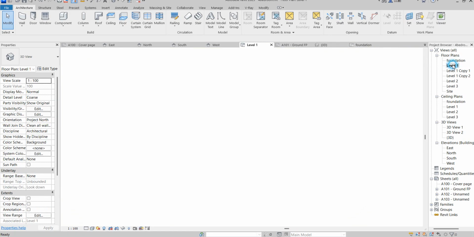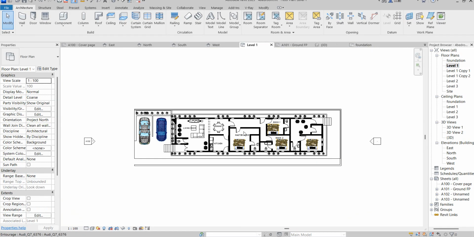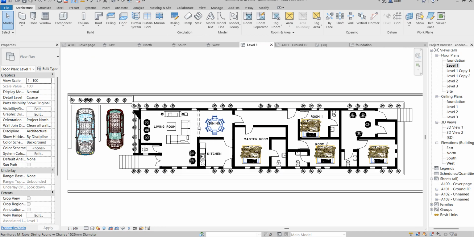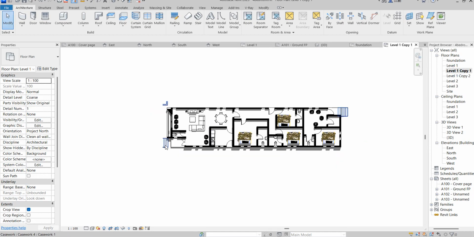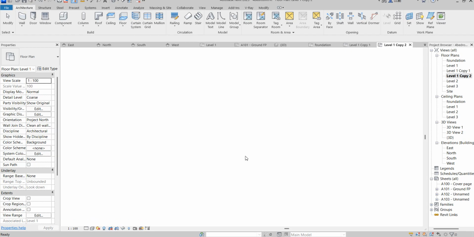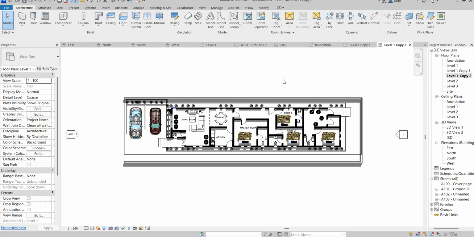So this is how the floor plan looks like. What I want to do here is that we are going to amend the details of this particular plan. I have level 1, which is level 2. This one is for when I put it on the sheet. You can rename it to be level of the sheet. Now I have another level which I've created, which has the details like this one particular one.